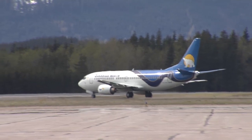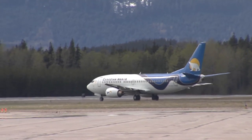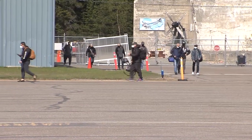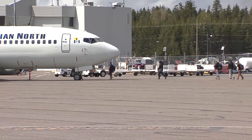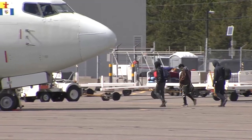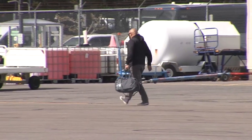Airport Development Manager Dave Kumpolt explains that the $2 million project began last October and was required to accommodate the increasing amount of charter traffic flying in with the crews working on the LNG Canada facility in Kitimat. The charter traffic began to increase in Terrace and it continues to increase today, so in order to accommodate all this new charter traffic we had to increase the size of our apron.